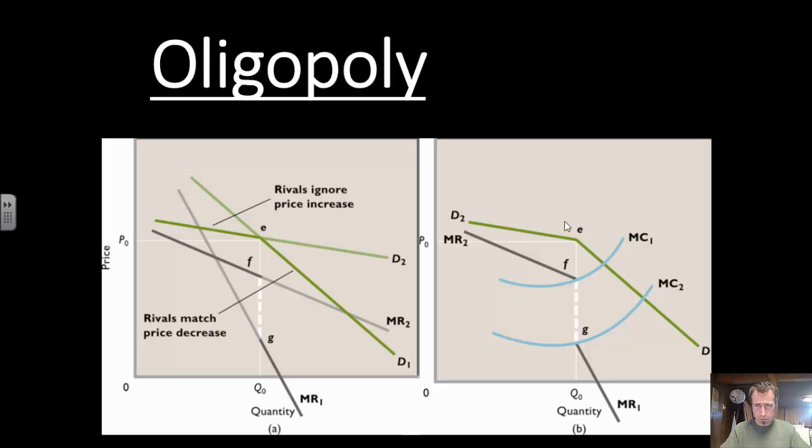Now, why do we go from this to this? Well, because the elastic demand curve intersects the inelastic demand curve. And so in essence, we just make that one demand curve. We call it the kinked demand curve. And the marginal revenue is a similar thing. We have the elastic marginal revenue, and then they kind of intersect here with the demand, and then it switches to the inelastic demand. Therefore, we switch to the inelastic marginal revenue at that point. And so again, we'll explain more about this as we go along later.